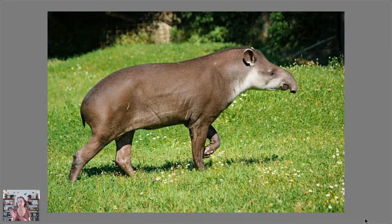Great, I see a lot of me's. Yes, the zoo counts. So I've been really lucky to be in a lot of habitats where tapirs live, and I've stayed at national parks where they have what we call camera traps. So that means a little camera that's usually attached to a tree, and it takes a picture every time an animal walks by. And so I've seen the images from the camera traps of guys I've seen.